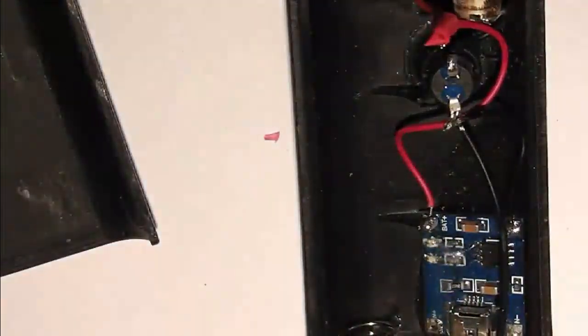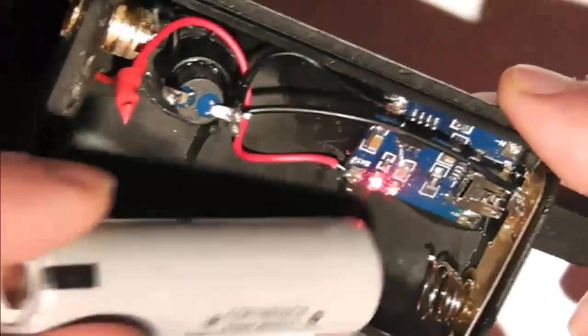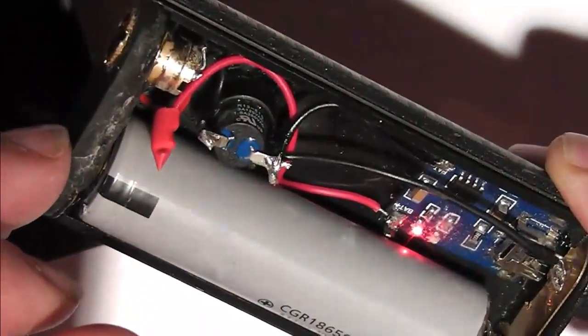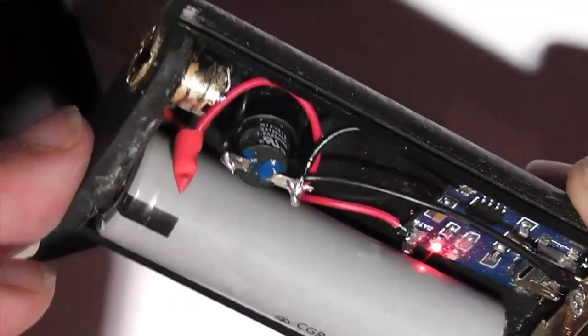So now we have a USB charge mod. Pop in the battery, actually, leave the battery out. Pop in the USB. You see the lights flashing and it should change. And pop the battery in. It stops flashing, we have a constant light. That tells me the circuit's complete.